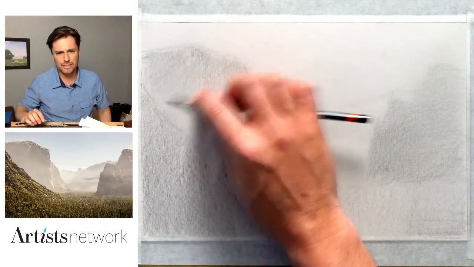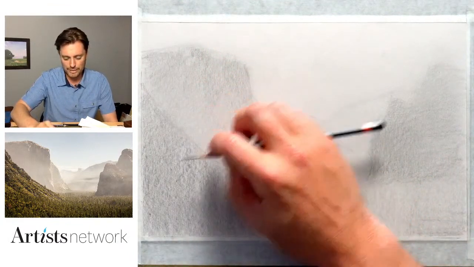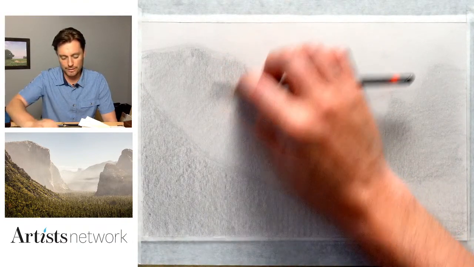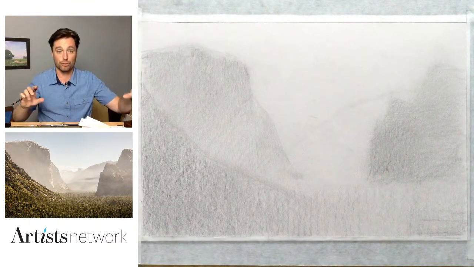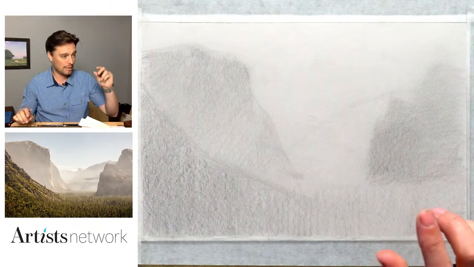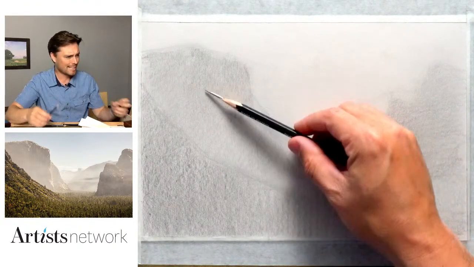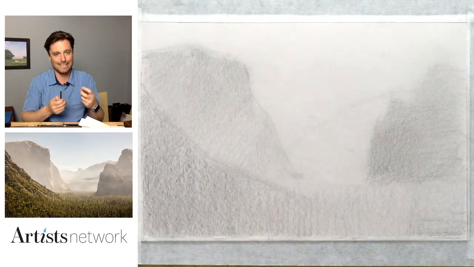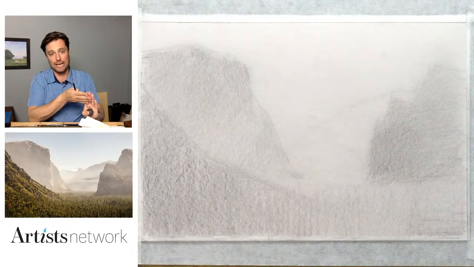So I'm still using the side of the pencil, and now I can start to become a little bit more precise with my observations. This is where it gets really tricky, and you may be experiencing this yourself if you have the larger reference image. When I focus on what's happening in this part of the scene, I see all of these subtle variations in those cracks, those details. And when you focus, it heightens the value contrast a bit more. And so I need to constantly be putting that in check.